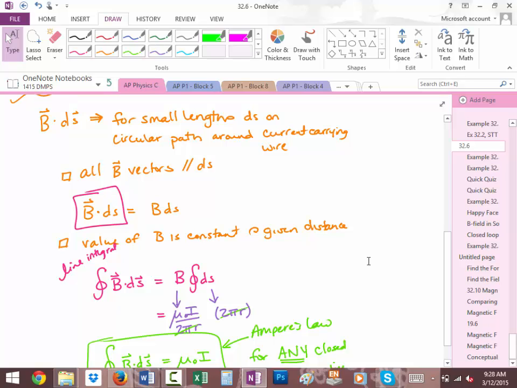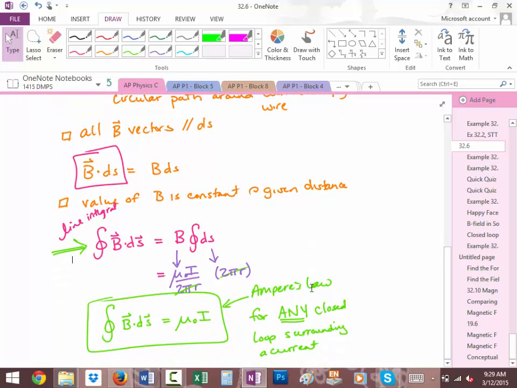We found a couple things. If you look at a little length and the magnetic field around it, the magnetic field and the little length are always parallel to one another. So that's nice. Then we got really excited about this thing called a line integral, even though we know how to do line integrals because it's just an integral taken over a line. We're just going to close up that line, which is where the integral with the circle comes in.